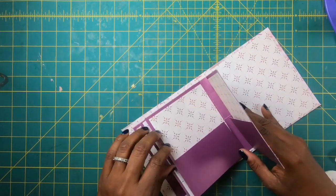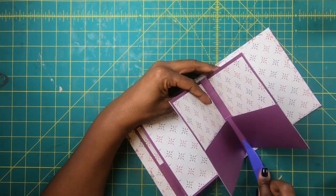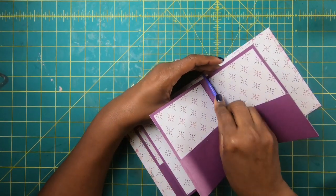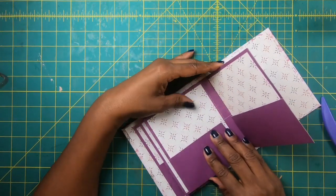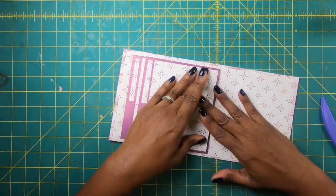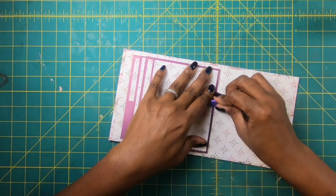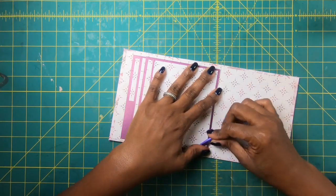I'll turn it around just a little bit. Come in with my bone folder. Get this nice and stuck. Then I'm going to let this fall, and I'm very gently going to lay this down so that I can come back and just work that down.